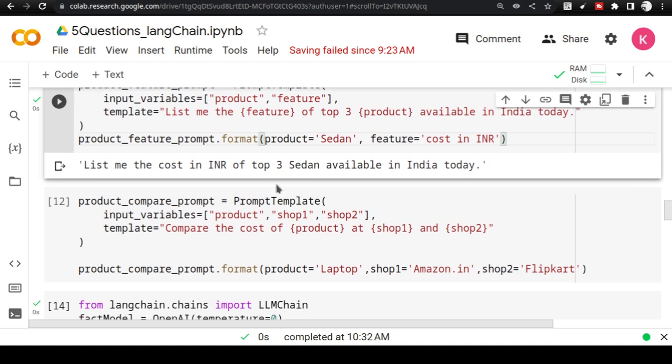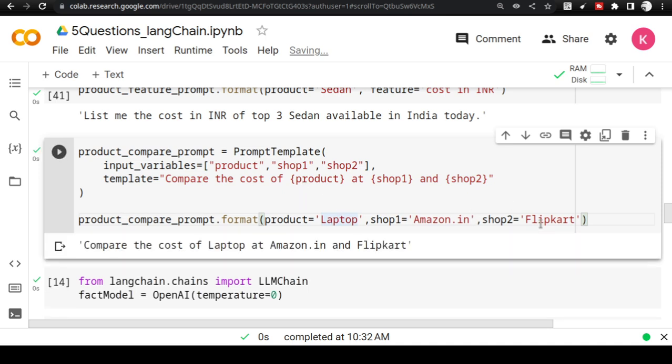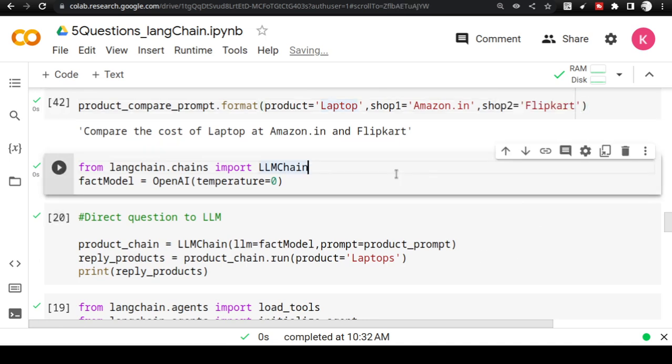And then the next step. I'm going to compare the product costs at two different shops. Here I'm comparing the product cost of the laptop at Amazon.in and Flipkart.in. Why go and check each and every website separately? It is a waste of time. When you have LangChain and ChatGPT API and Serp API and all those API keys with you, forget about going to the website, guys. You can do everything at the click of a mouse. Oh, you don't even need to use the mouse. You just have to press Control and Enter on your keyboard.